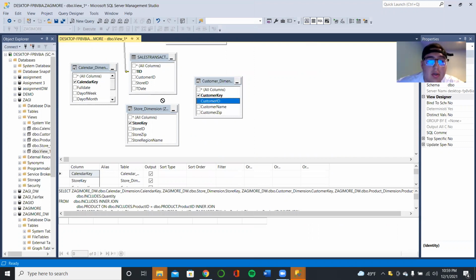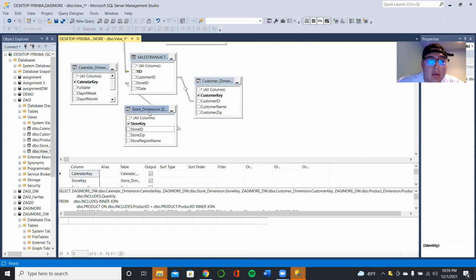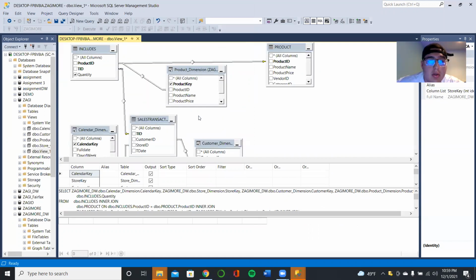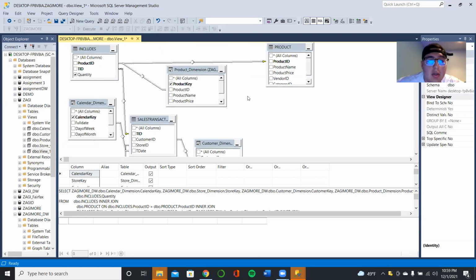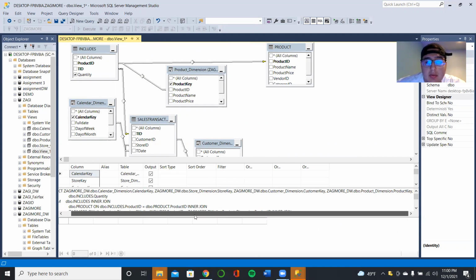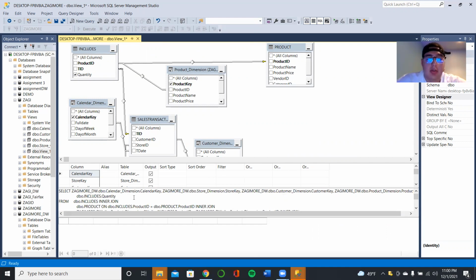Customer ID, store ID, and full date to T date, and we should be good. All right. So this is our view.